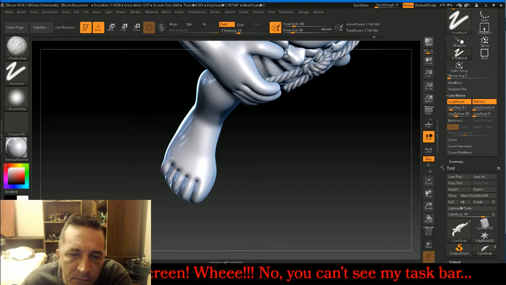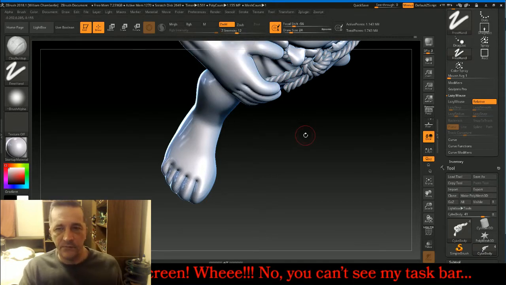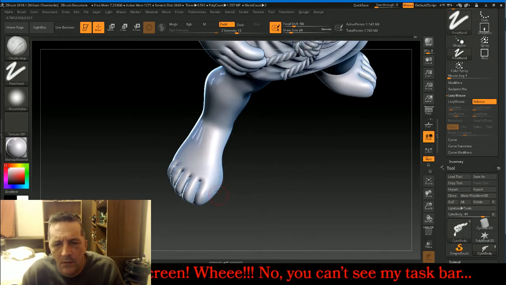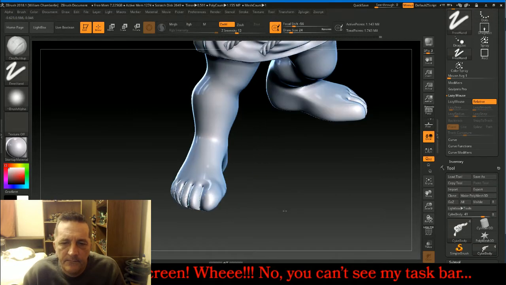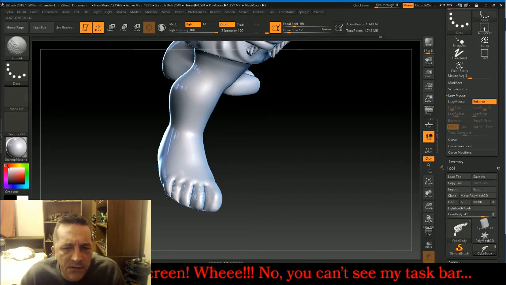Okay. Now. Okay. Oh, let's turn off Lazy Mouse. And let's turn this down a bit. I'll cut that out. And we're going to shrink the brush. Okay, so. And then smooth it. No, it looks like we are going to have to use Inflate after all, but smaller.